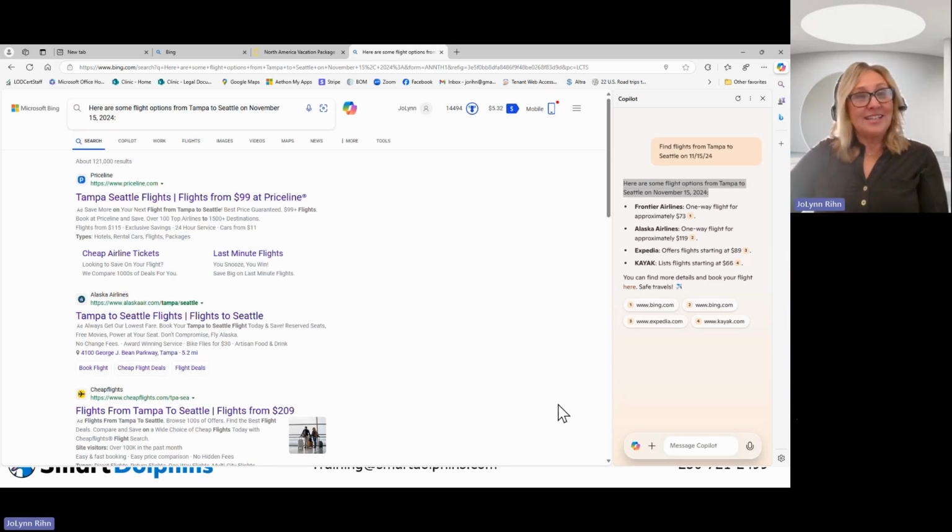The more, of course, detailed you are in your search criteria, your prompting, the better results you will get. Because I could have specifically said Alaska Air, to check Alaska Air flights. But just so you know what you're going to get, the difference of Copilot versus a regular internet search. But the other thing that I wanted to mention is it automatically gave me links. So it's giving me links to actually get to results that it gave me. So I could go directly to Expedia, go directly to Kayak, that kind of a thing.